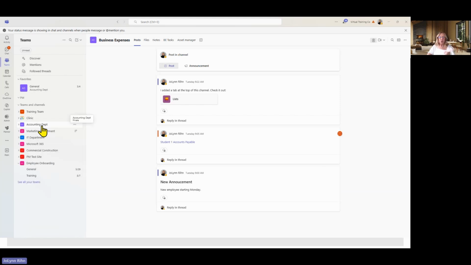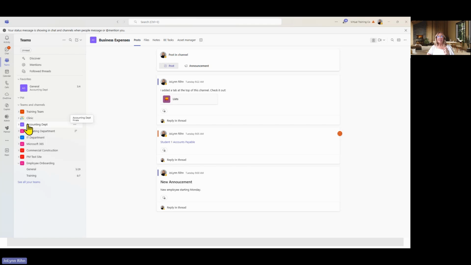And by the way, do not add people during the time that a team is created. You want to add people after. Add people after. And here's why. Because part of your planning is when you say, here's the members that are going to be a part of this team. What permissions do you want to give members?